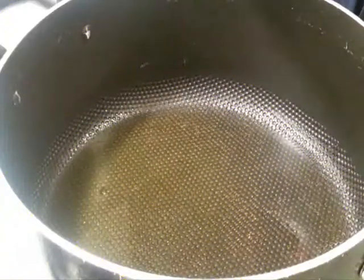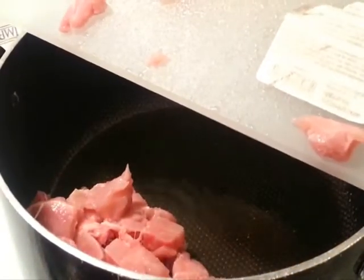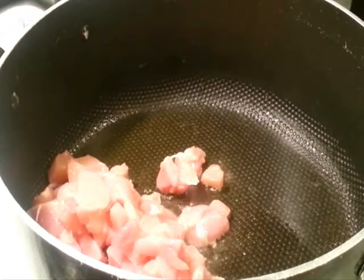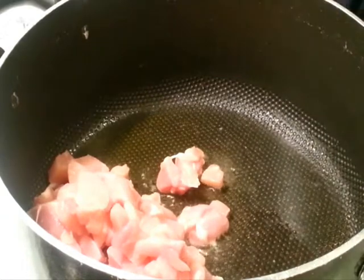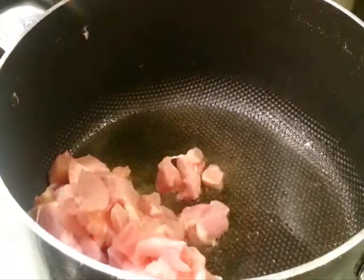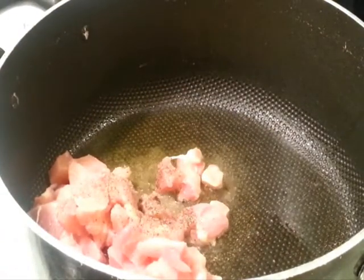In a large pot over medium heat, I've added some olive oil and I've waited for it to get nice and hot, and now I'm going to add my chicken pieces to the hot oil. And we're going to season this with some salt and pepper. And we're going to cook this for about 5 to 6 minutes.